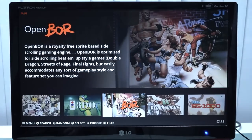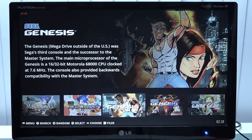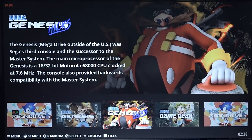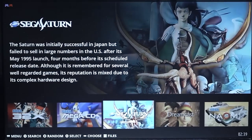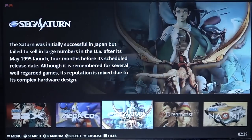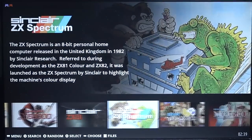The first thing I've noticed, this thing looked really clean. It looks very nice. Another thing, for the people who have no idea what you can actually play with this: if you look into the old school stuff, Amiga, you can play it with this box, but also with older models. Especially when you're looking at the Sega Saturn and Sega Dreamcast, you're going to get some better performance than with your previous boxes.